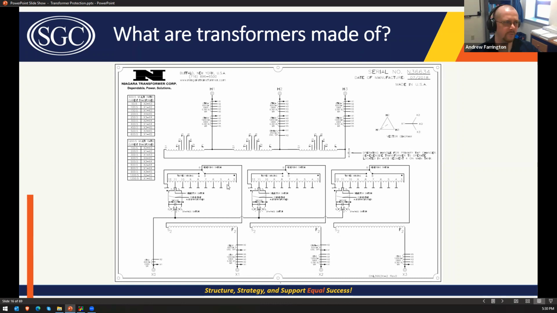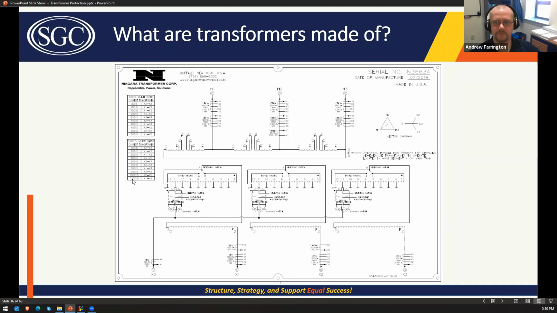If you ever wondered why they don't just show a couple coils and tell me what the transformer is, this is why. They're trying to demonstrate all of the different tap positions: the load tap changer, which is on the low side, and then the no load tap changer, which is on the high side. So that's what all these little taps are showing.